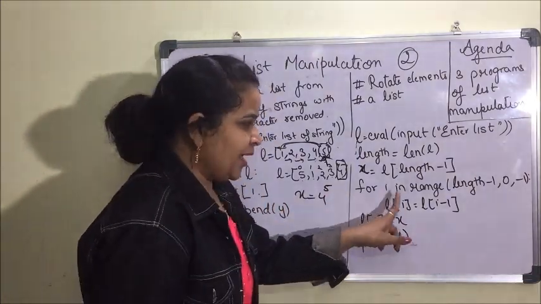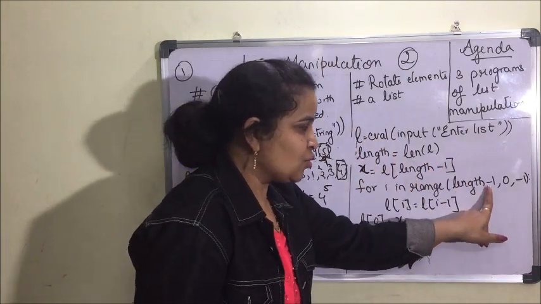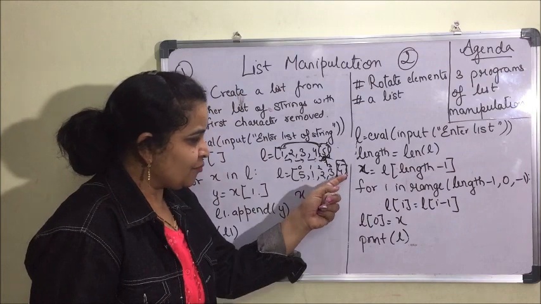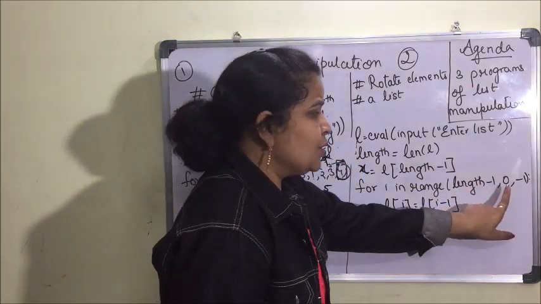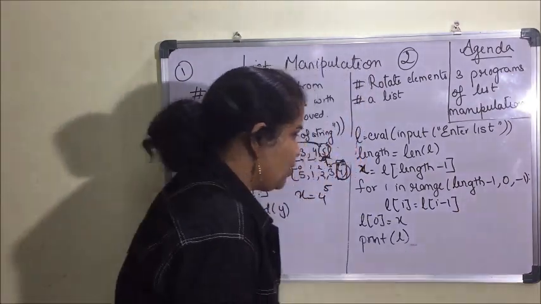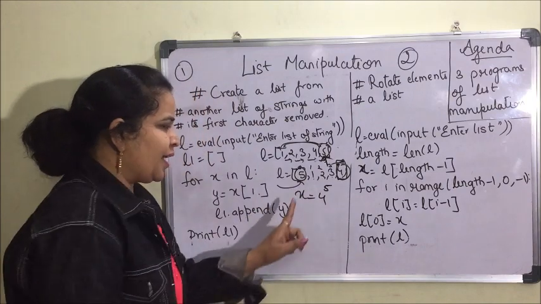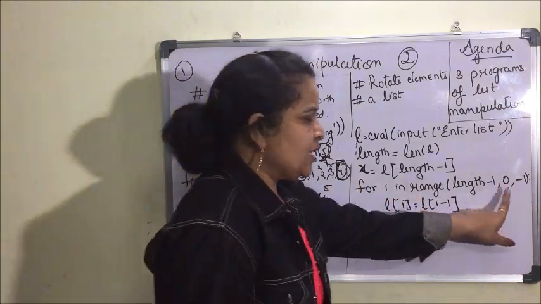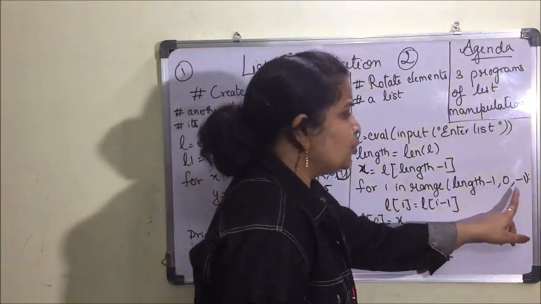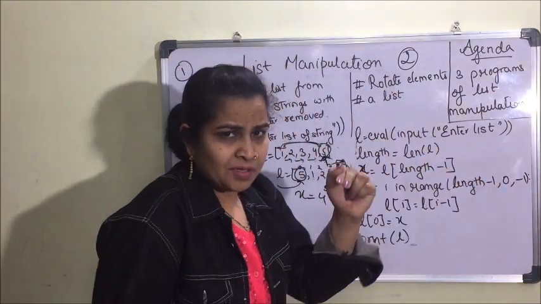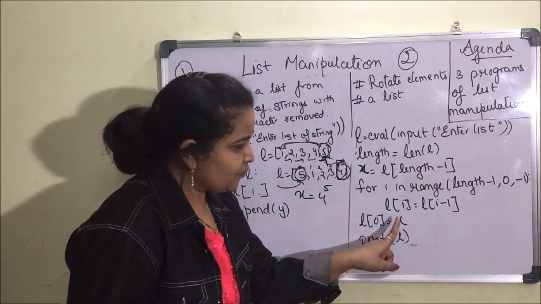So for I in range, now we have used reverse loop. So the length minus 1. Length is 5. So first element which we will access is this one, to 0. Why 0? Because nothing is there to overwrite at 0 position. So this loop will work till index 1, to minus 1. As we are using reverse loop, hence step value is minus 1. Now we will come here.